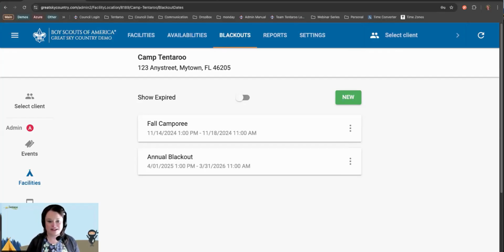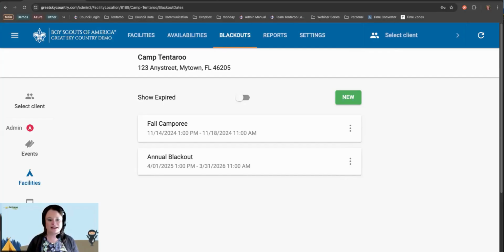Finally, blackout dates might not be the best choice for some of your events, like district or OA events, because blackouts don't have a spot for contact information of who's in charge or a way to collect money and track it through Tentaroo. If you need to add a contact person or you want to track the money for booking the facilities, we recommend creating a trip and reservations through a group account instead.